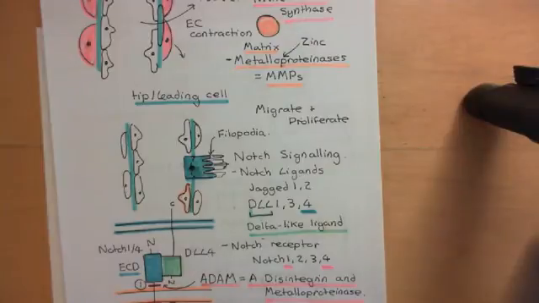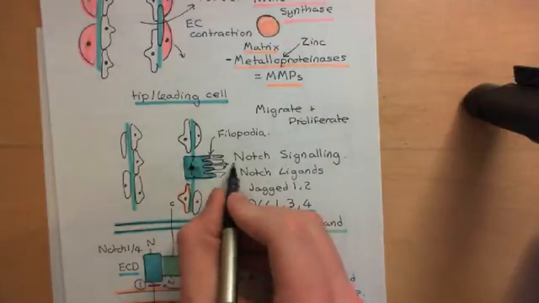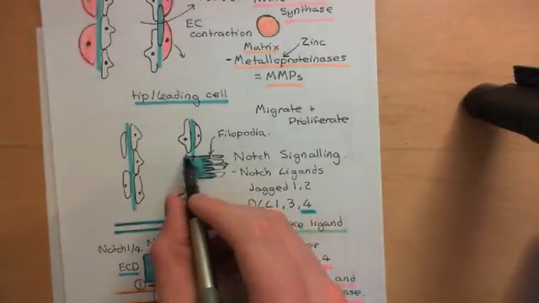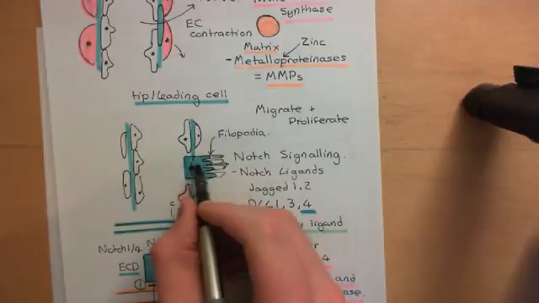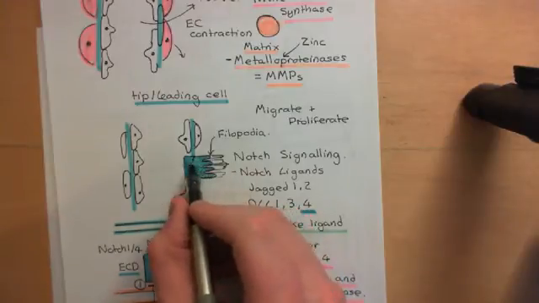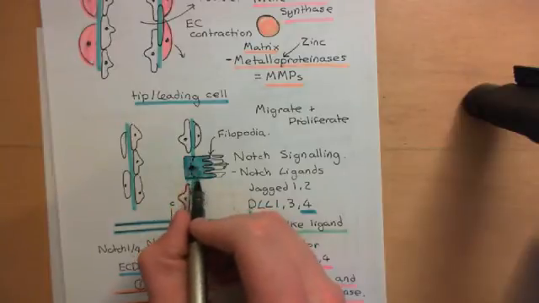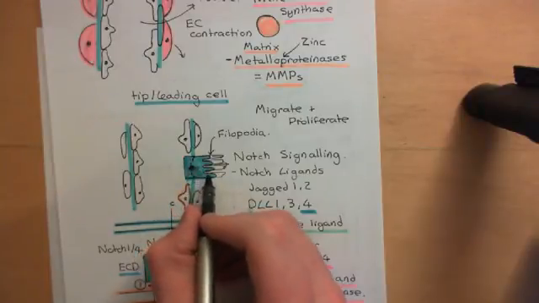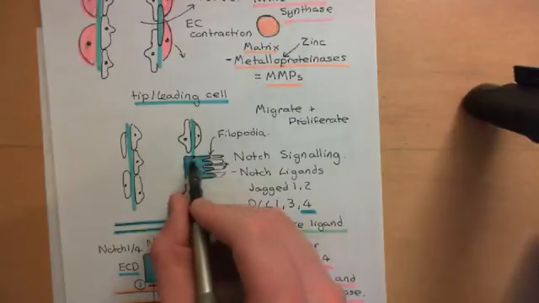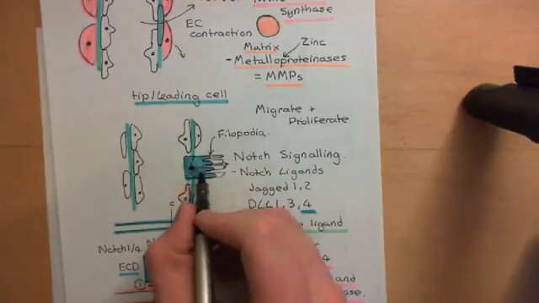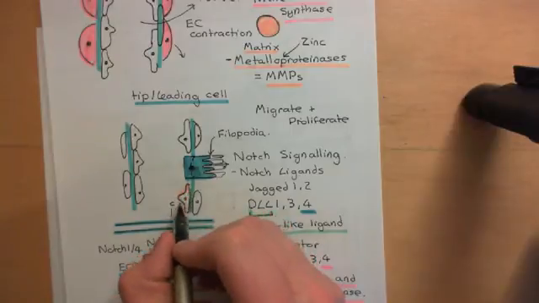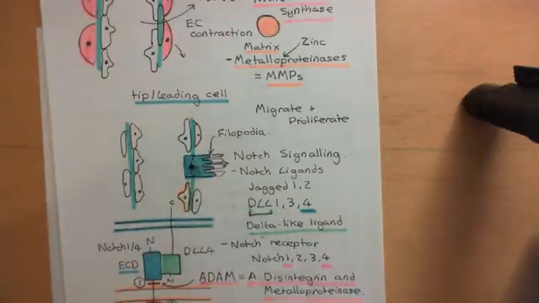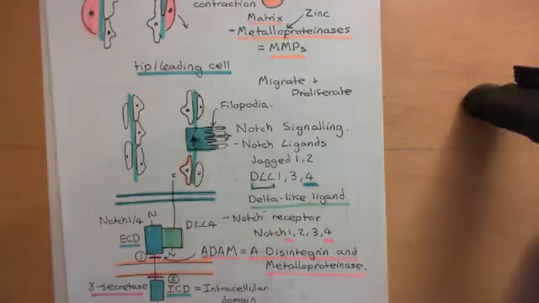So the tip cell overall is going to move out this way, and as it does, obviously it's going to leave gaps basically, so it's also then going to have to proliferate and create new cells to fill in the gaps that are left behind, and these cells are then going to become normal endothelial cells, because the instant they're created they're going to be inhibited by the tip cell in the same way that these cells were inhibited through this notch signaling pathway, and they're going to remain as normal endothelial cells.